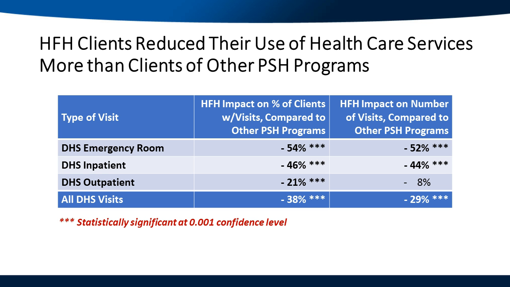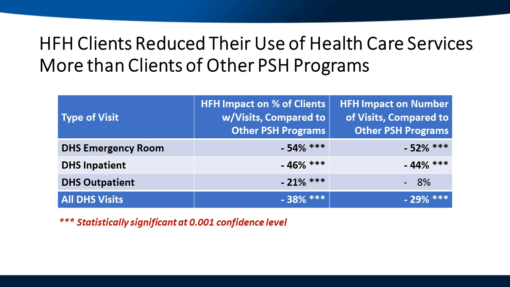So this represents a fairly large impact of Housing for Health in reducing healthcare utilization across all domains, particularly emergency rooms and inpatient visits, and also reducing the average number of visits in both. We see also a smaller reduction in the number of clients using outpatient services, but no impact in the number of outpatient visits, which is probably a good thing, because at the end of the day, what we're trying to do is shift healthcare utilization away from acute services and towards primary care.